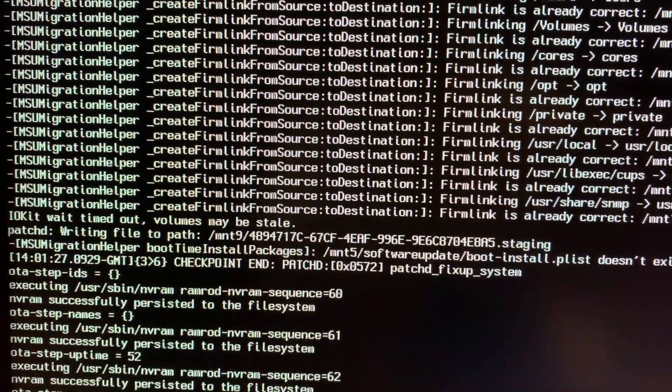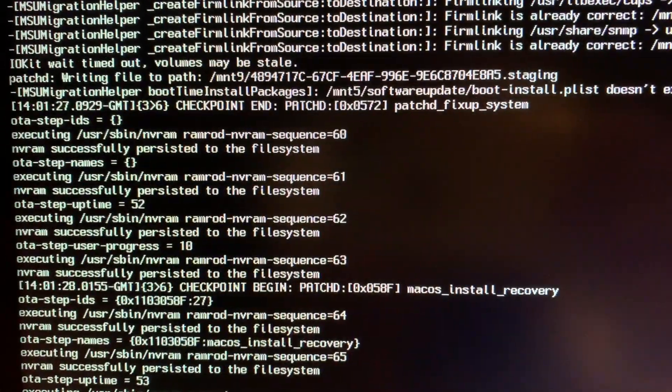I then updated to Big Sur 11.5.1 and that went without a hitch. It took 30 minutes. It's always a miracle to me that it works. Apple did release 11.5 before going, whoopsie, we need to make a security fix. Everything is working on my end. I'd love to hear your experiences with 11.5.1. It looked to me that Apple was providing better 6000 series GPU compatibility for the Mac Pro, which is also great for us, sort of, if you have a fat wallet.